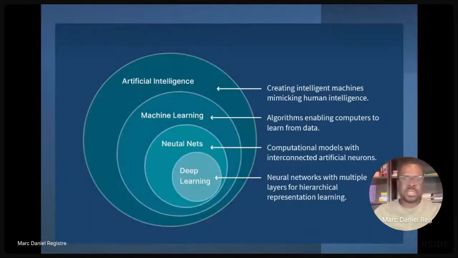So, artificial intelligence. We hear this term everywhere. It's creating intelligent machines that can mimic human intelligence. And inside artificial intelligence, you have machine learning, which is an algorithm that enables computers to learn from data. Instead of us having to tell the algorithm what to do, and this is what we've done for so many years, right?